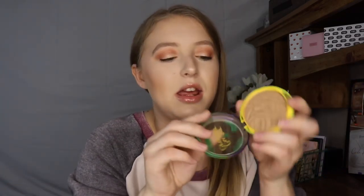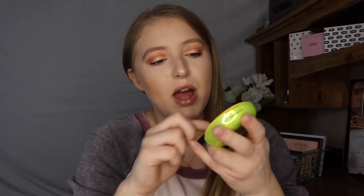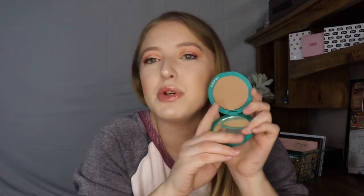Those were my base products. Next we're getting into the fun products, starting with bronzers. The Physician's Formula Butter Bronzer is beautiful — it smells amazing, like you're at the beach, and I love it every time I put my bronzer on. My next favorite is the Thrive Cosmetics Raya Bronzer — it just makes me look so bronze and beautiful. And next for blush, I have these Burt's Bees Blushes in Bare Peach and Toasted Cinnamon.